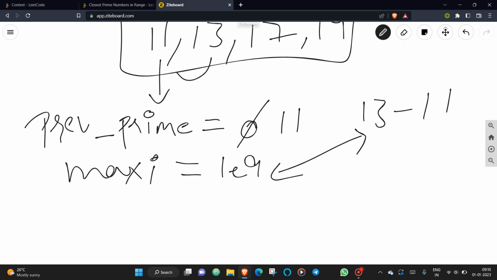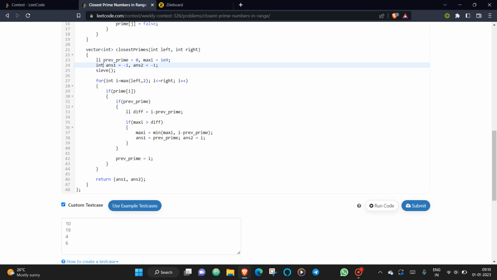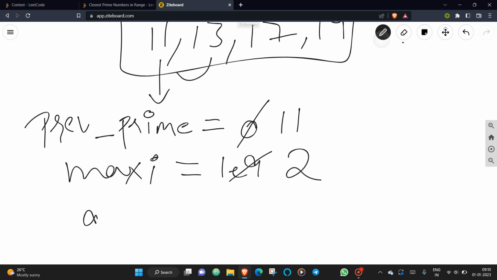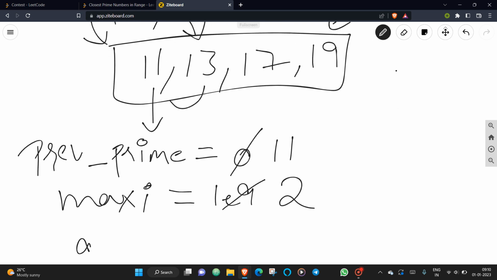If it is lesser than that, then you simply update your maxi, and you store the coordinates. Here I was storing those indexes in my answer 1 and answer 2, right? So if it gives you the minimum difference, you can store those two coordinates in some variables.